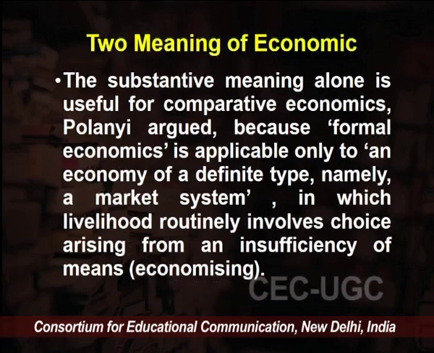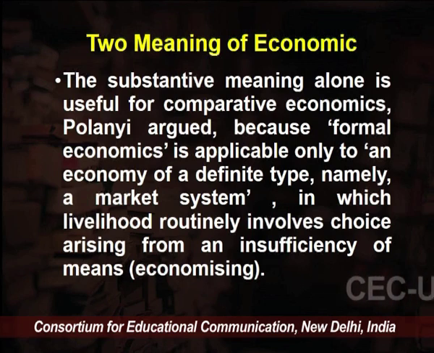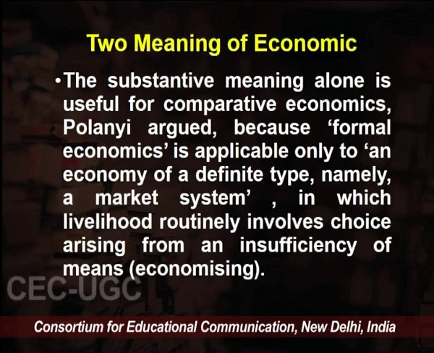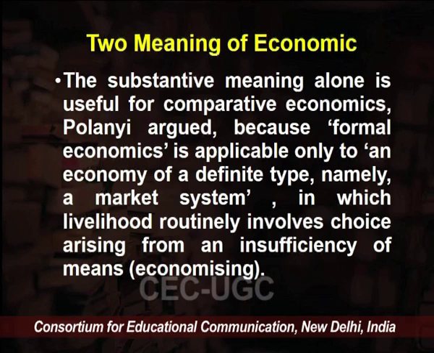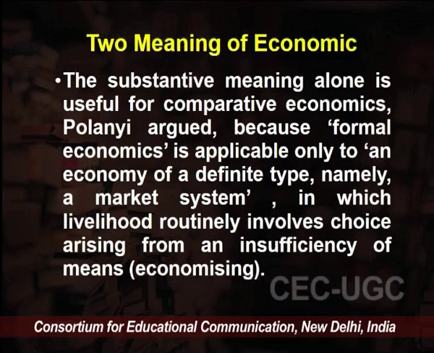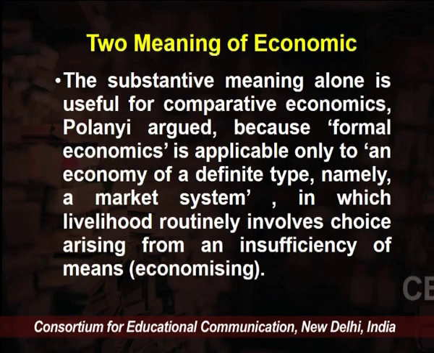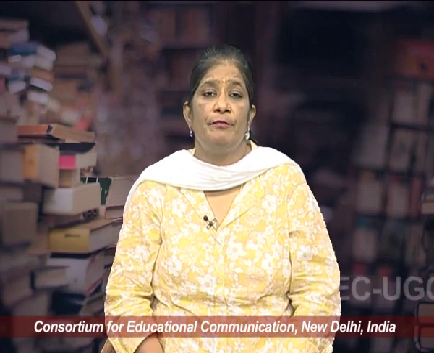Polanyi argued this because formal economy is applicable only to an economy of definite type. And what is this definite type of economy? It is the market system or market exchange, in which livelihood routinely involves choice arising from an insufficiency of means. So, you are economizing your action. You make an individual decision to use the economy to the best and maximize the profit.